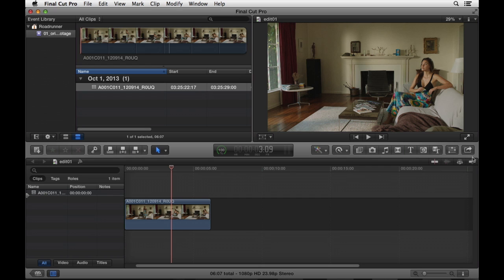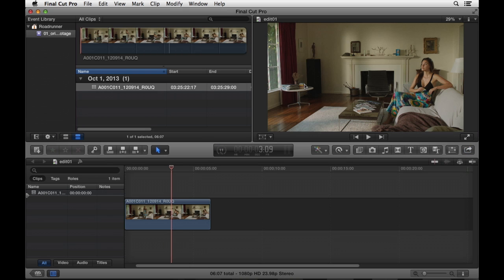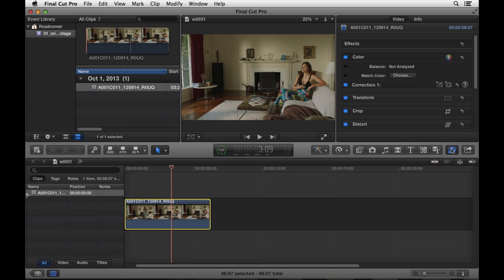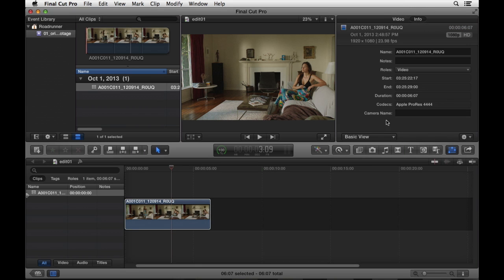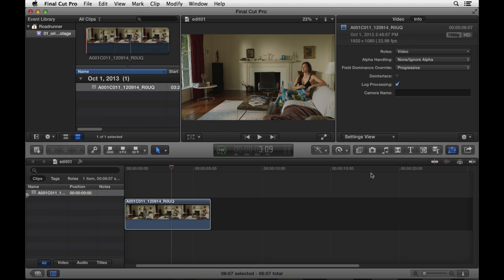Now you can just render this clip, or the timeline, and your output is Rec. 709, as you can see in this example. To view and render the original LOC image, you have to change the following metadata field. Open up the metadata editor on the right, select the Info tab, select Settings view, deselect the log option and the clip is shown in its original LOC color space. Very easy and straightforward.